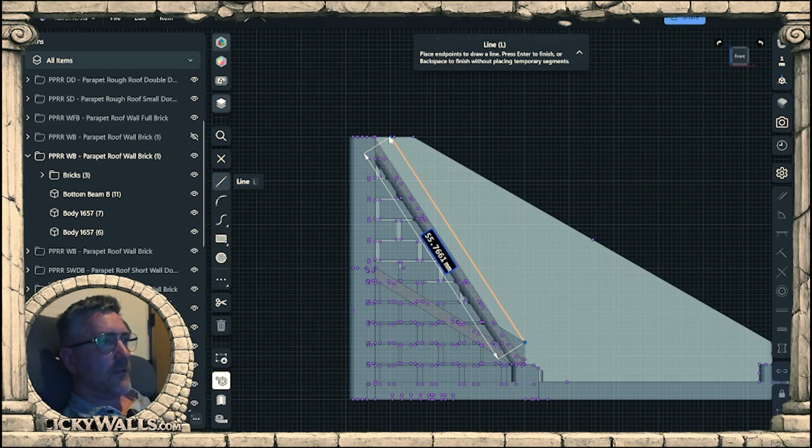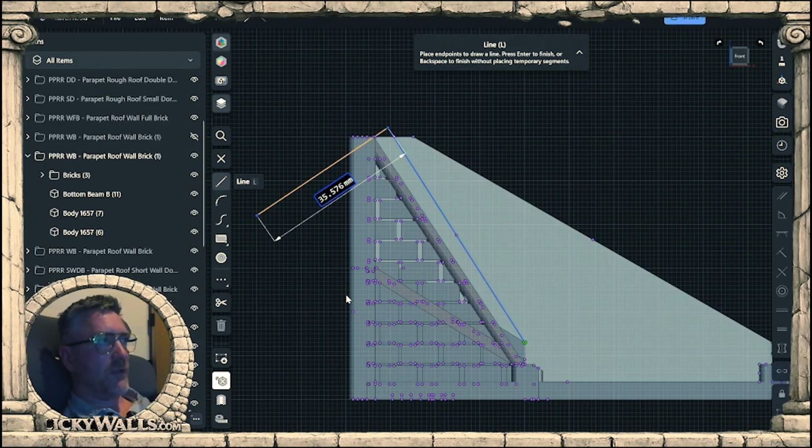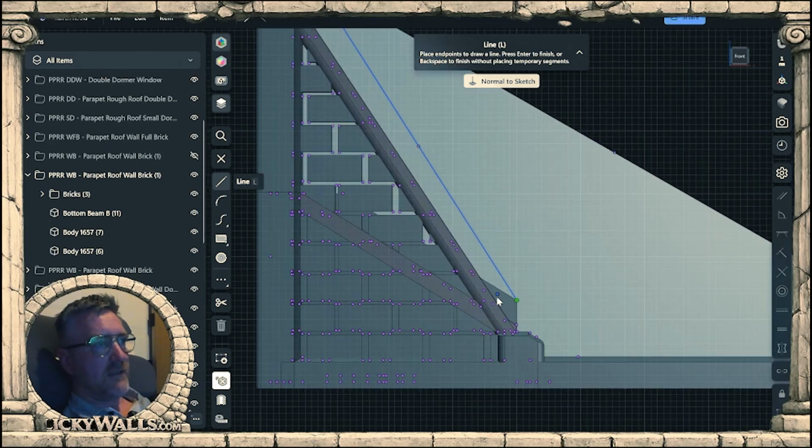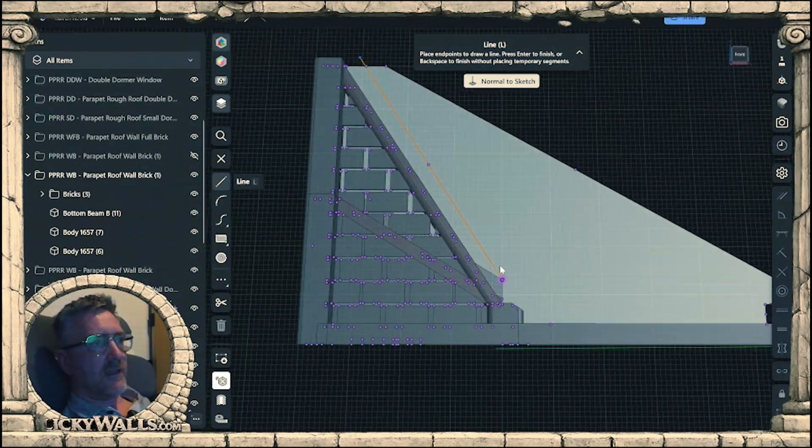So what I need to do is go up and be in line with this. Sometimes if you hover over the edge that you want to be parallel with, it will remember it and then line it up with it like that. But that's not lined up. That's well out. So I'm just gonna, I could measure it out, but I'm gonna eyeball it because it doesn't actually matter, and I can always come back later if I need to. I'm just gonna stick that there for now.